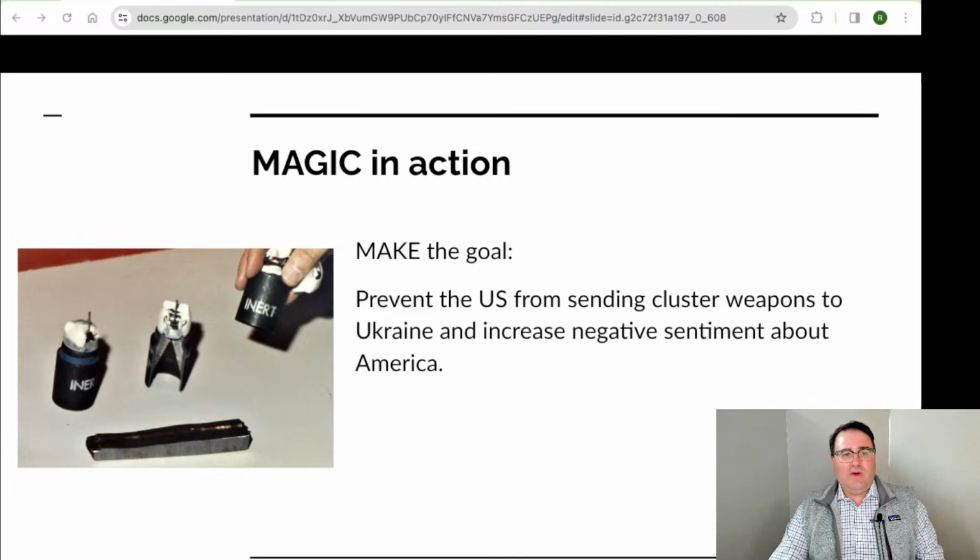Now, a cluster weapon, or cluster bomb, or cluster artillery shell, is a shell or a bomb, and inside of that bomb are many bomblets, usually about the size of grenades. And when that bomb is dropped or the shell is fired at a pre-designated point or altitude, the casing will break open, and all of these little bomblets will be released. The bomblets will spread out in a certain kind of pattern, and they will detonate around a certain area, blanketing an area with what are called submunitions.